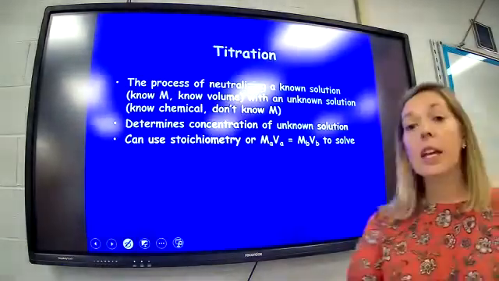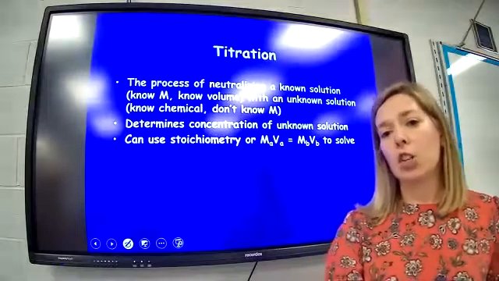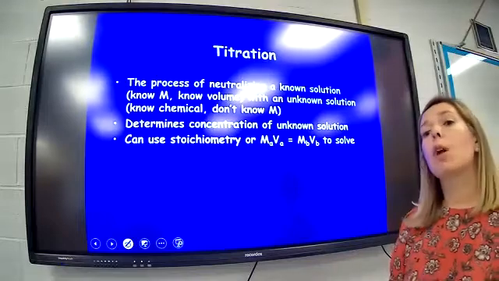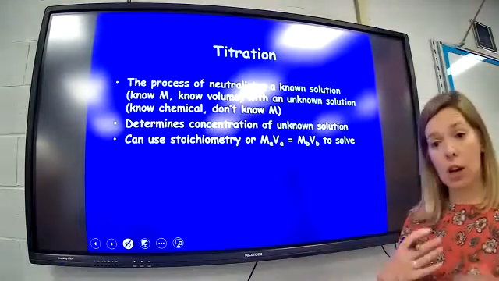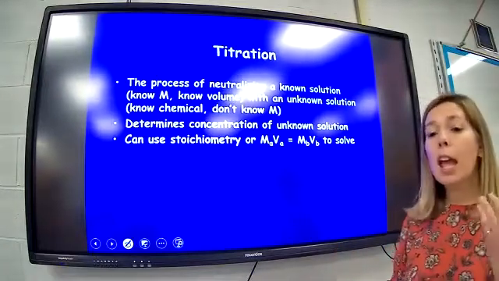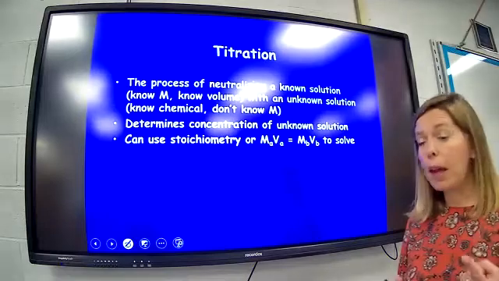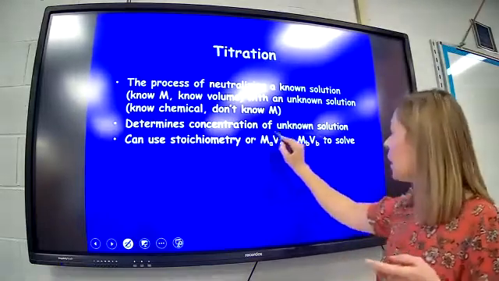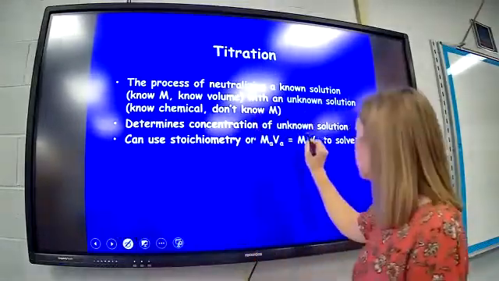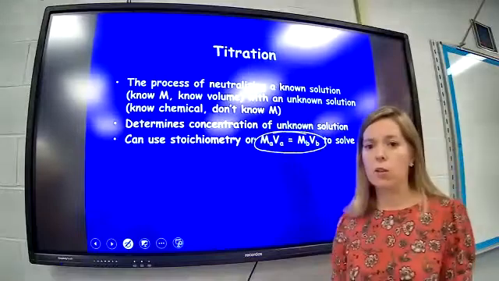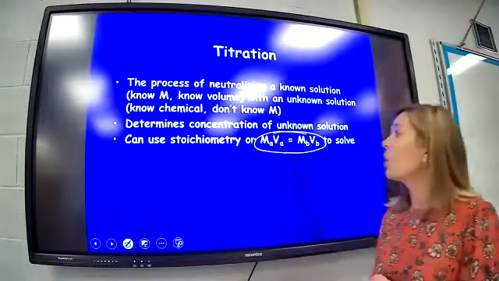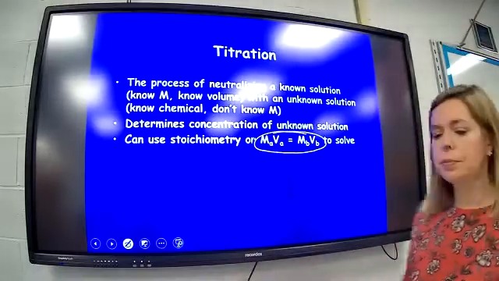All right, titration. Titration, you might remember from reagents, is the process of when we add a known amount of either our acid or base to the other one to do a neutralization reaction. And then we have the formula MAVA equals MBVB. So basically we use that formula and we solve for one of those. You would know three of them, and you would solve for the fourth variable.